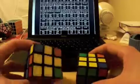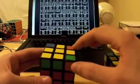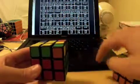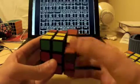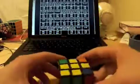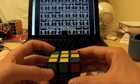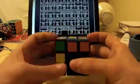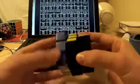Next is Anti-Sune, which, as you may imagine, is just the mirror of Sune. I'll just go through them quickly. The left block, which is the opposite to the fishy, should be the base case from the other one. Is U, R prime, U prime, R, U prime, R prime, U2, R. And then the mirror of block on top of fishy is U, L prime, U prime, L, U prime, R, U prime, L prime, U, R prime, U2, L prime.